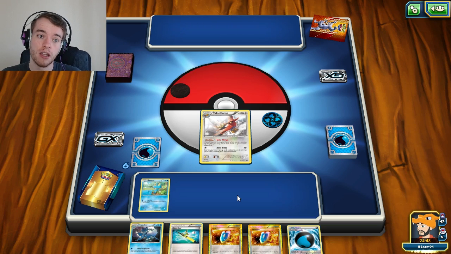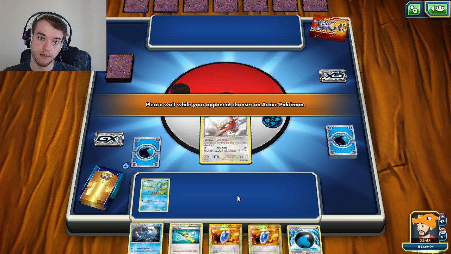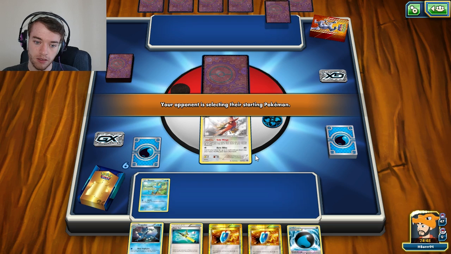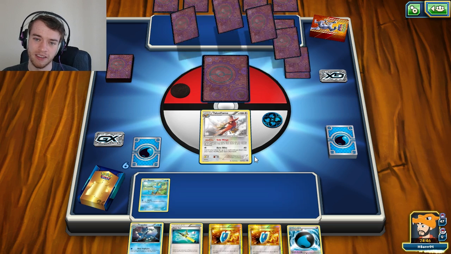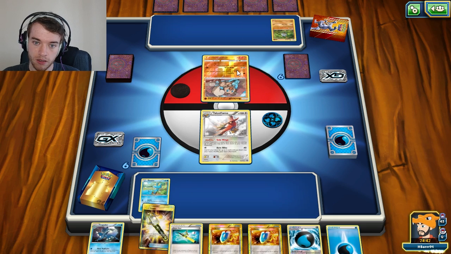I think he is probably going to be running a Lycanroc deck. That's what I'm assuming right now. Hopefully, as long as there's no Garbodor, I think we're fine. I should be able to handle that. If he does run the Lycanroc promo, that could be annoying. But I think we're good. I just do not want to see the Lycanroc promo right now.